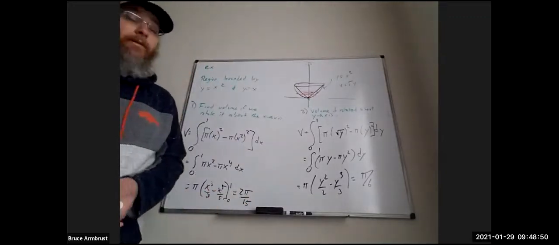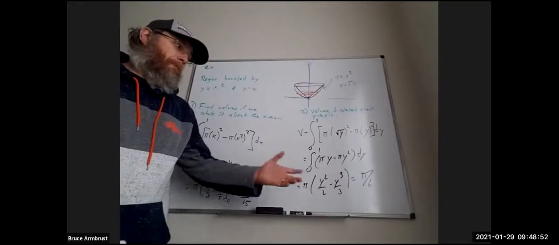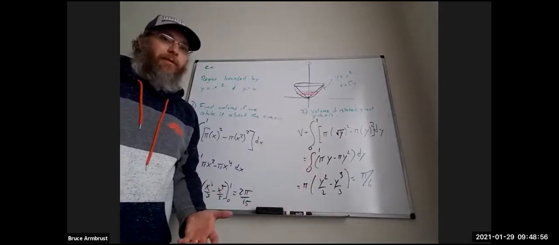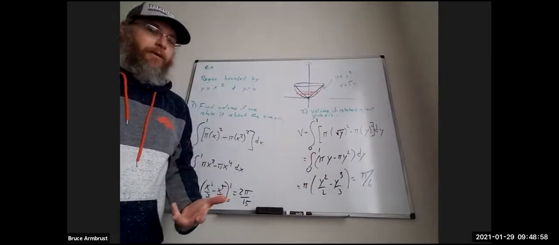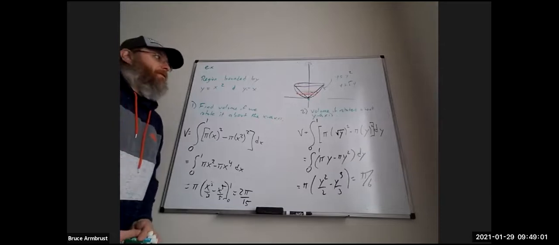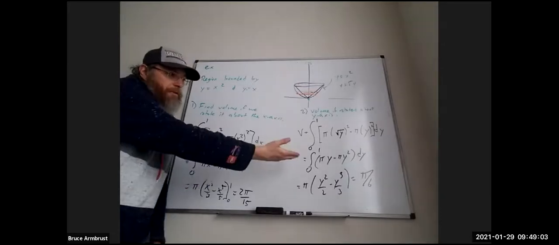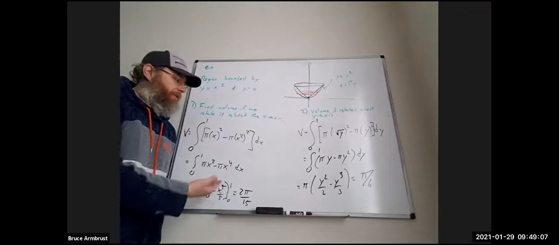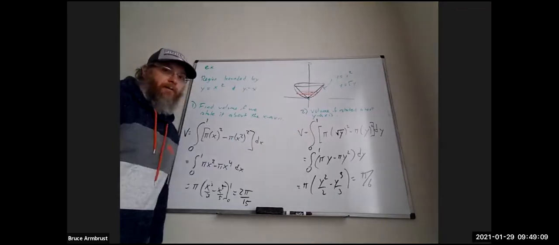So we get a different volume, but that's because we got a different shape, right? It's not the same shape. So we're getting a different volume. All right, so rotating about x, rotating about y, it's exactly the same idea. You just need to make sure you have your functions of x or your functions of y.